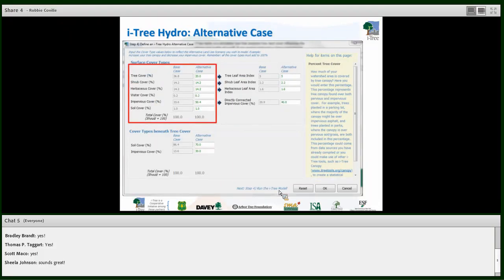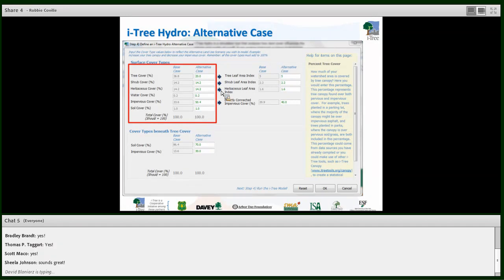And finally, step 4. Prior to this, you were looking at the existing land cover and how that is affecting water quality and quantity. But if you're looking at a project, maybe you have alternative cases to consider. So we allow you the option of defining an alternative case with different land cover and directly connected impervious cover parameters.